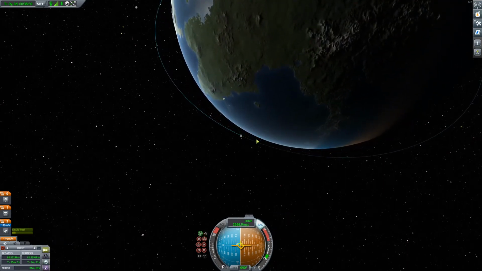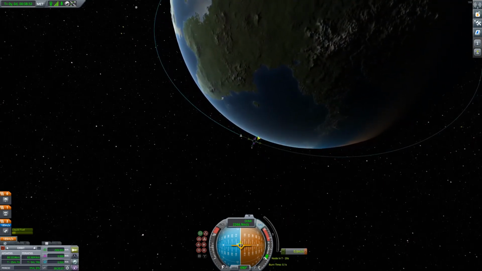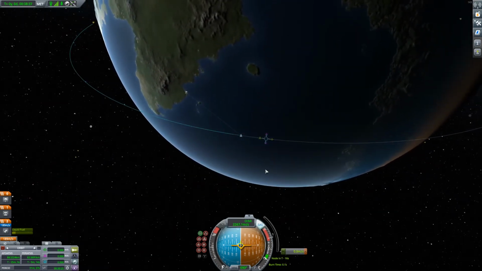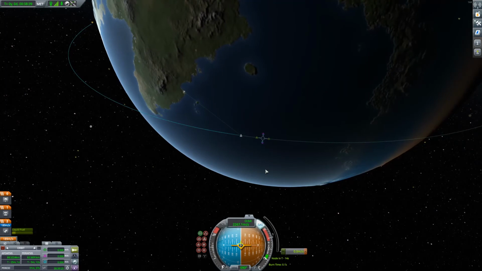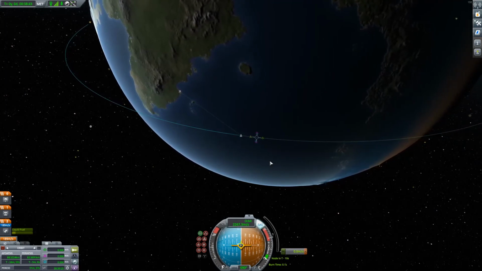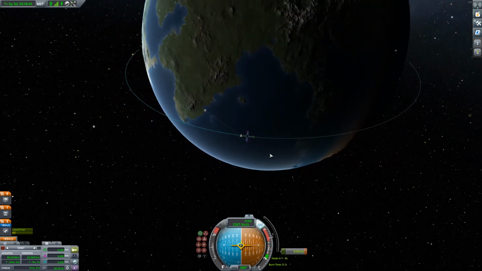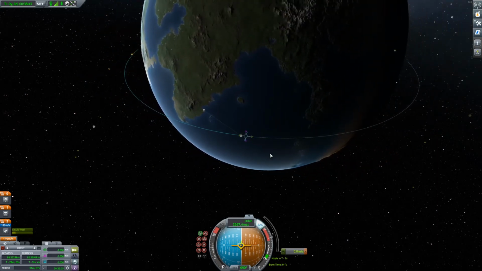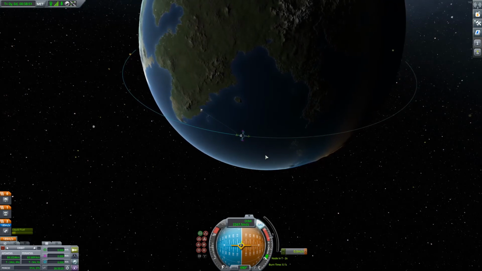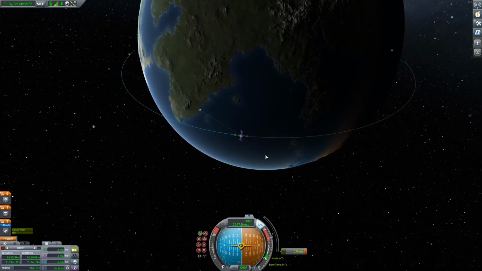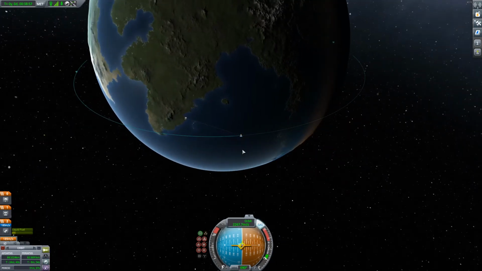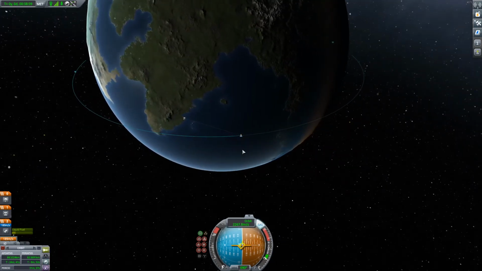There are very rare scenarios where you would want to burn radially, mostly used in rendezvous proximity operations, or when you're docking with another spacecraft and you really need to fine-tune and line up your orbit with the other object. Because you are traveling so fast, you need to make sure that your relative velocities between the two are near zero to do an efficient and safe rendezvous.